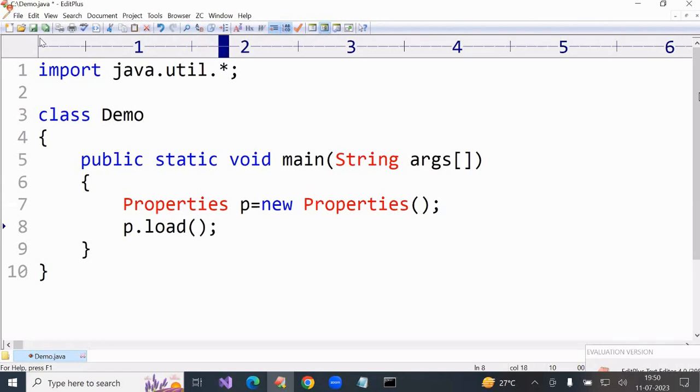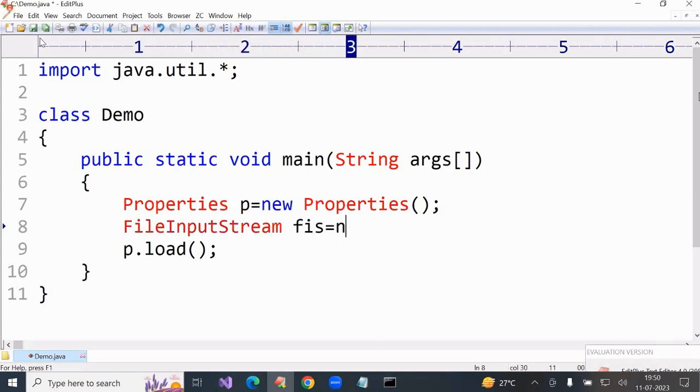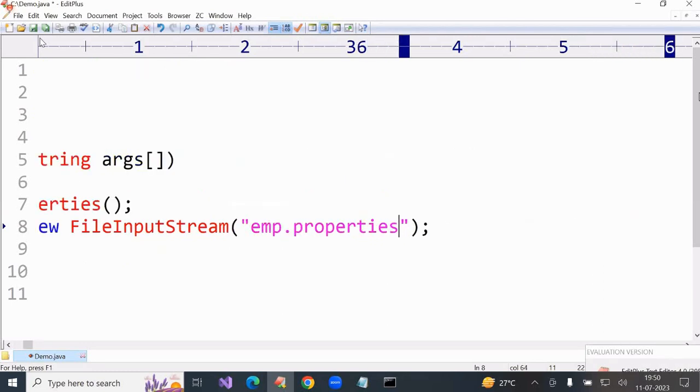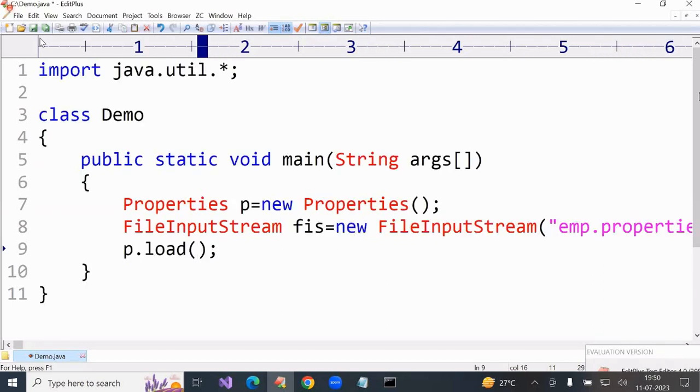How many parameters, and which type? In the place of InputStream, can I pass FileInputStream? Yes. So FileInputStream fis equal to new FileInputStream, with the file name emp.properties. Can I write fis here?